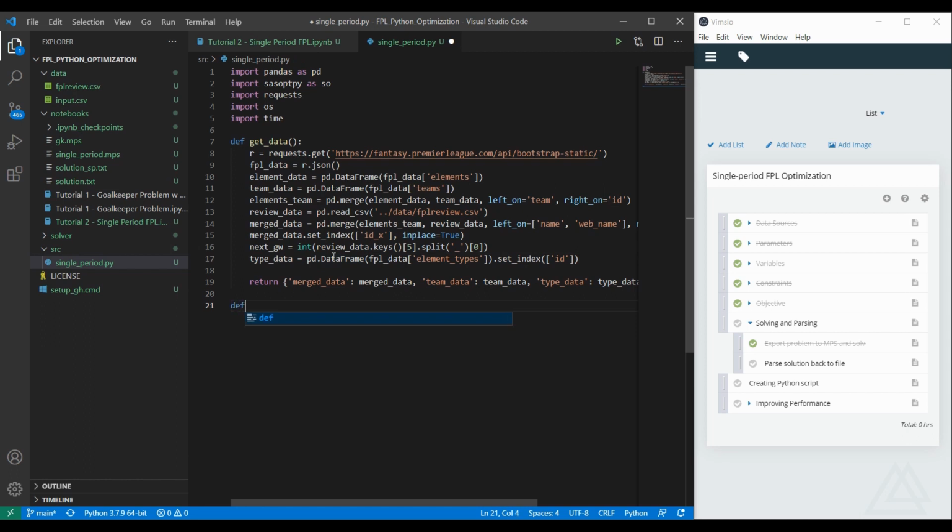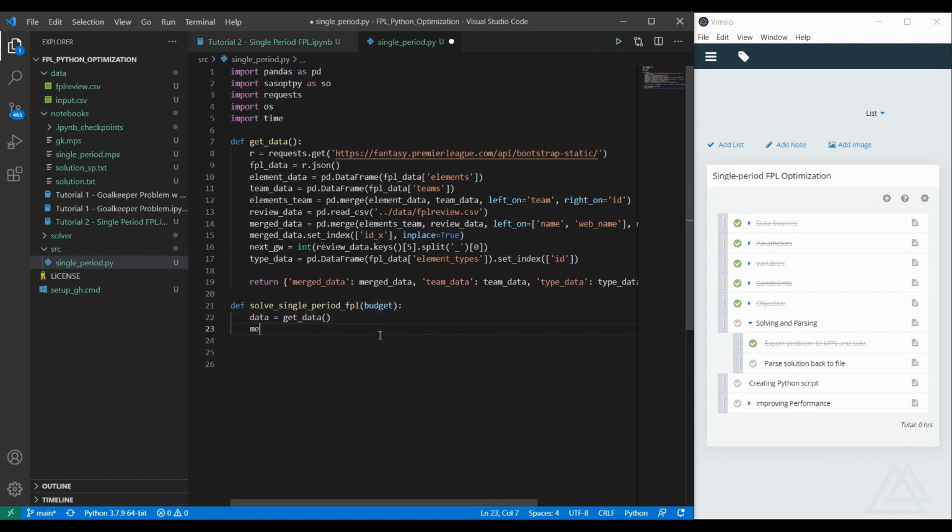Now the second one is the single period FPL function, and I will make budget a parameter, an argument to this function, so that we can pass different budgets to see how the optimal solution and optimal value change. The first thing I will do is data is equal to get data, so I get the data information at the beginning.